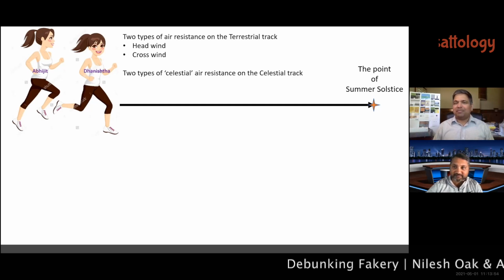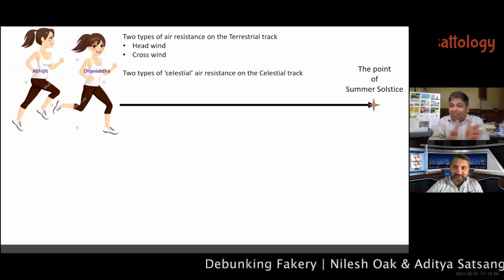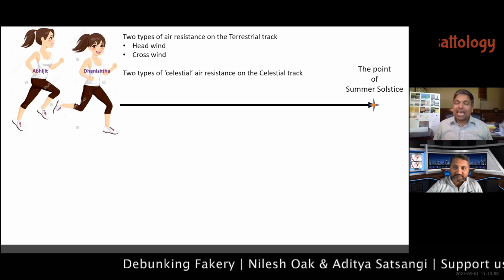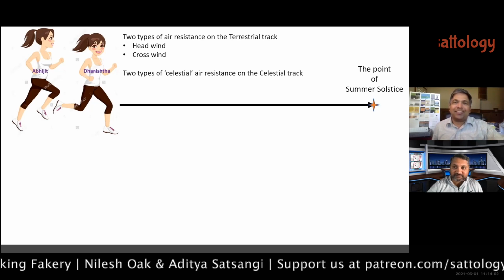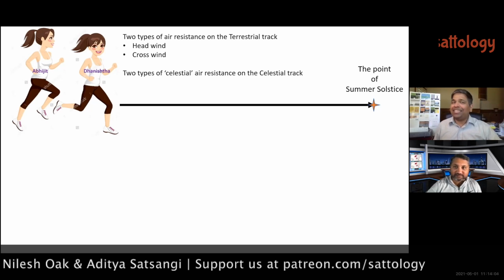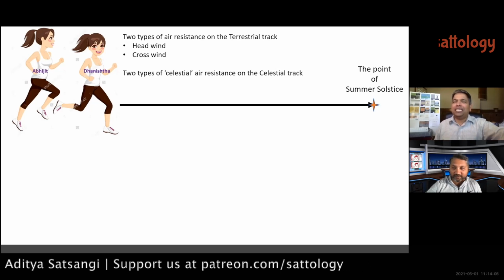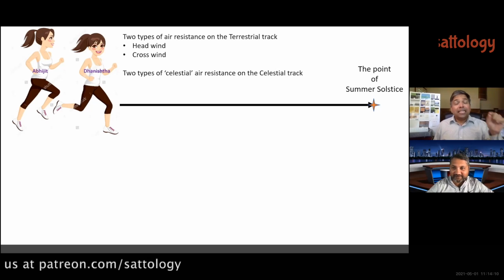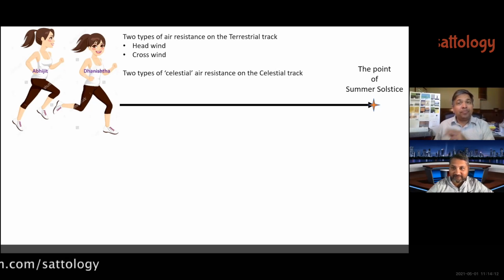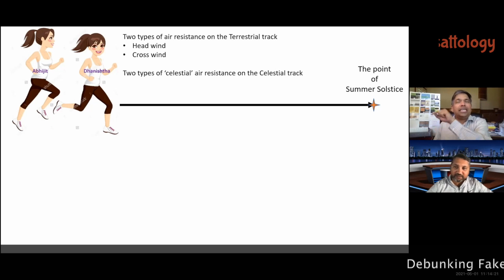Now, again, remember, this is a metaphor. On the celestial track, they are running towards the point of summer solstice. See, this is how our ancients told the stories of 27 nakshatras and a moon, and why they did that. It's easy to visualize, easy to remember for a human brain, for an ordinary brain. That is also a beautiful definition of a drishtanta. This is a drishtanta, udaharana, right? Correct. Analogy, upamana. That is a good definition in Nyaya Darshana.